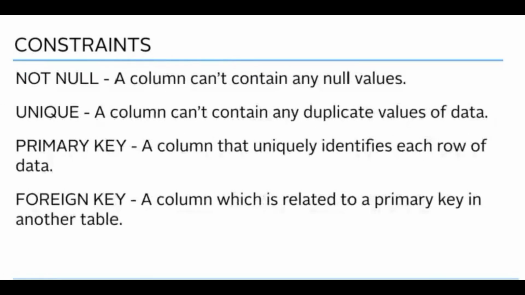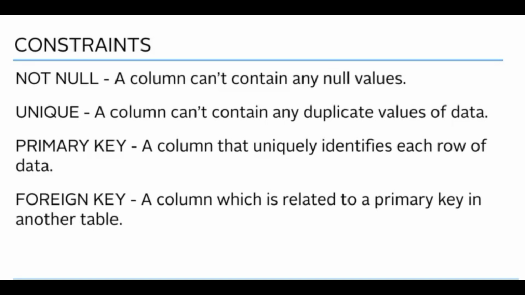So the first constraint we'll look at is the not null constraint, and this means that a column can't contain any null values if we put the not null constraint onto that column. So we saw in our coffee store database that some of our customers didn't provide us with a phone number, and we had a null value placed in the phone number column. But if we had applied the not null constraint to this column, then we wouldn't have been able to place these null values, and we would have required a phone number from our customers. So this is what the not null constraint does to columns. It requires that you have to have a value entered into that column.